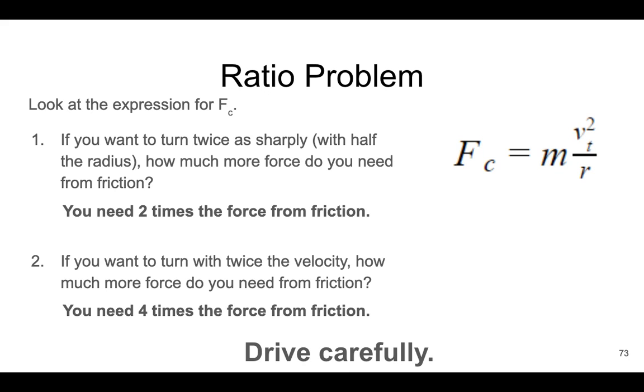Going fast in a straight line, not that tricky, as long as you can be sure that you'll only be going in a straight line. Going fast around a turn, very tricky. It's harder. Going twice as fast and turning is actually 4 times as hard. So yeah, be careful.